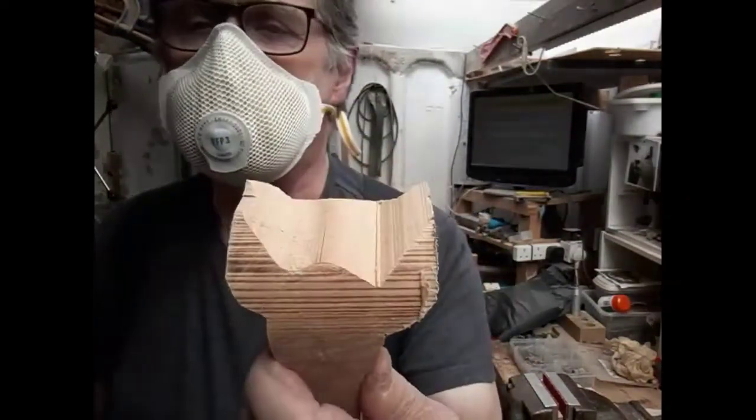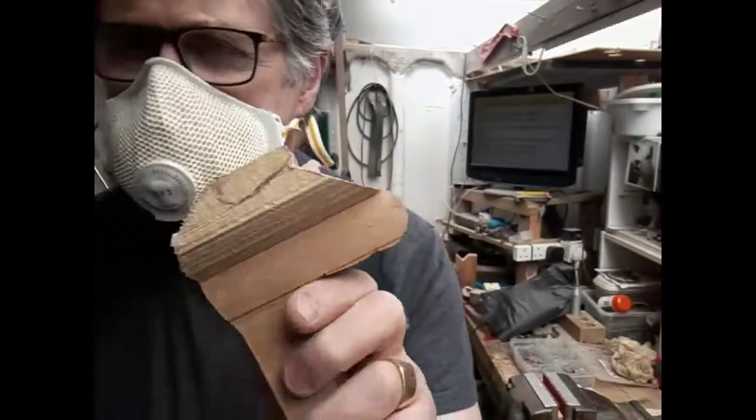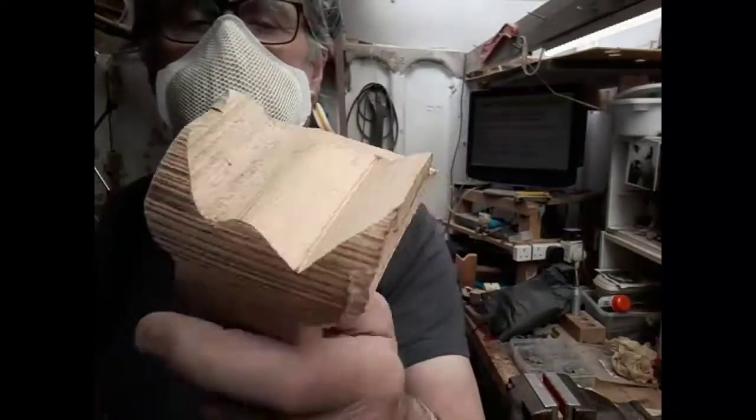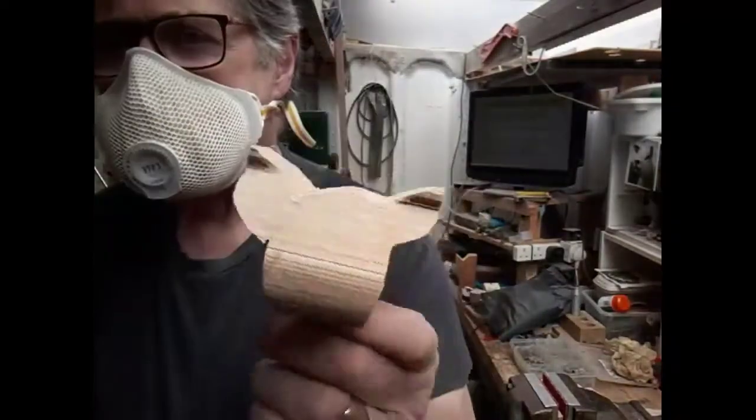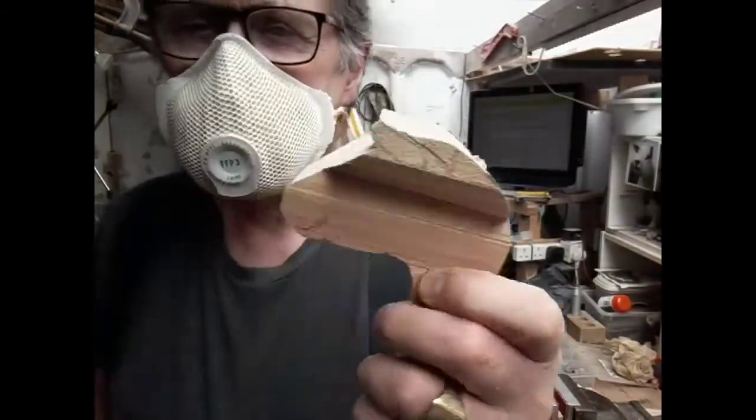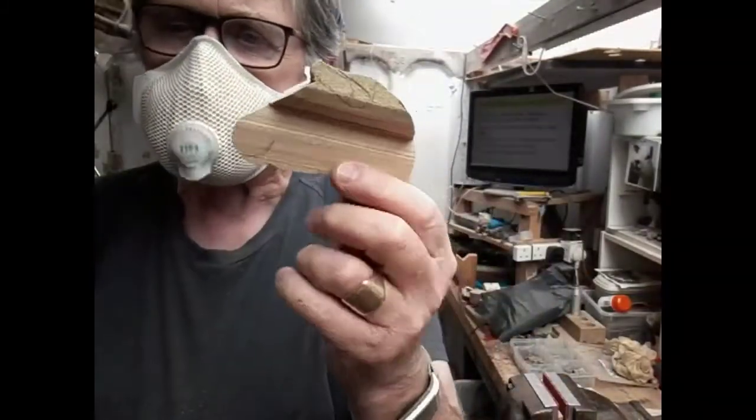Rough carving to start with, not much progress being made. And then slowly we refine it. And you know what I'm going to say. Take the bits off that don't look like a Texel sheep. Easier said than done. So we'll be back very soon.